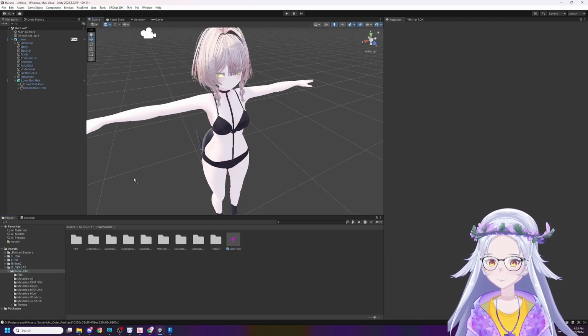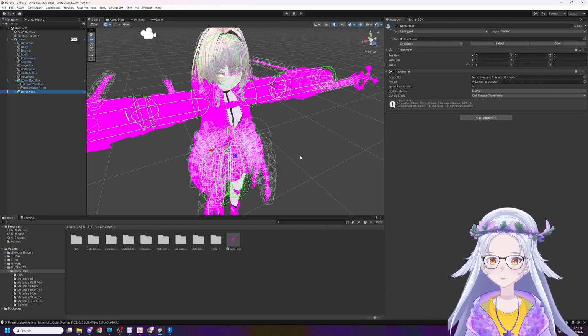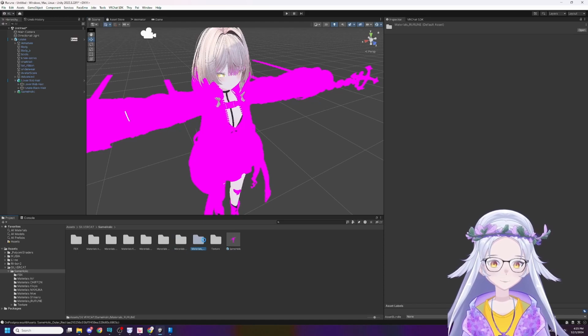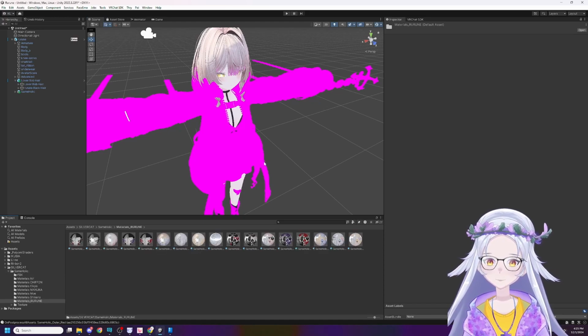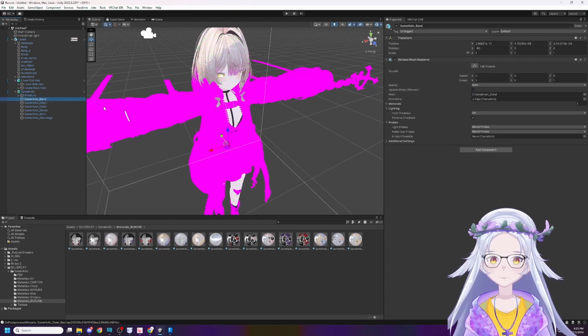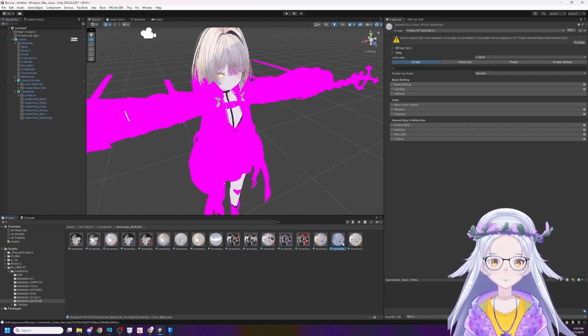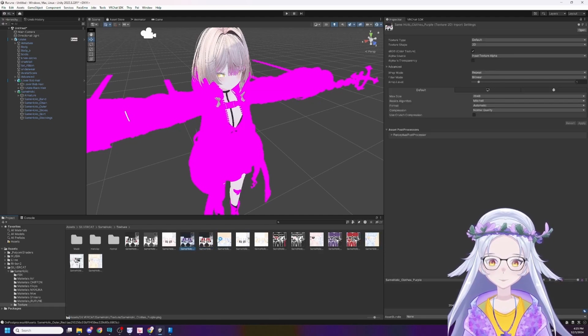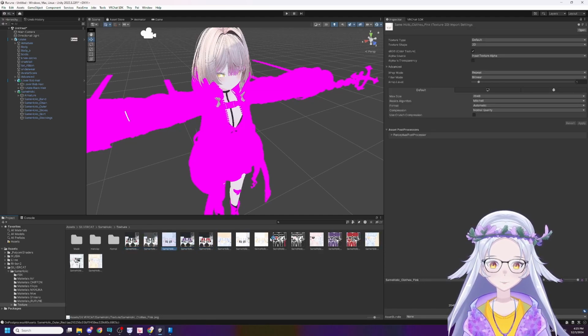As I said earlier, you may notice some errors popping up. So I would see if the materials for Rurune have any issues, and they don't. In this case, you have to go here and look through the materials. Well, first and foremost, I would look through the textures and see which clothing color I want.